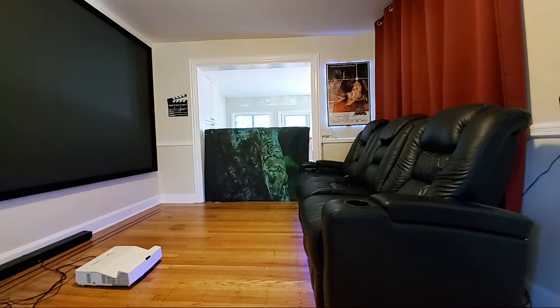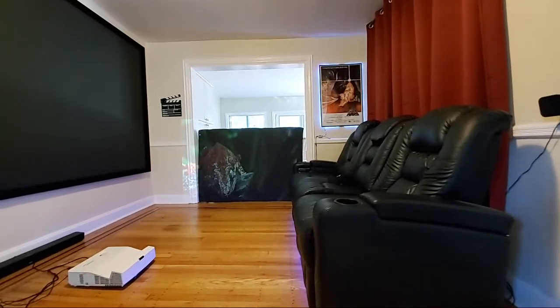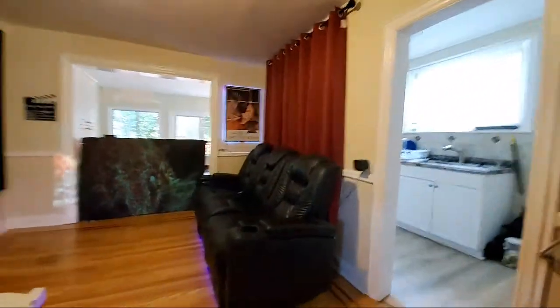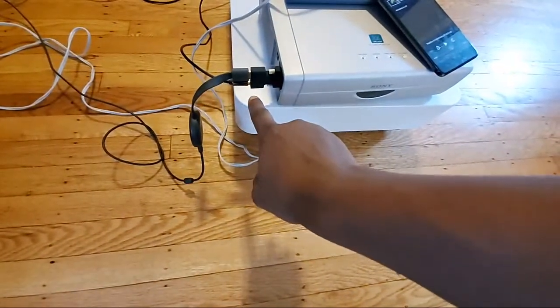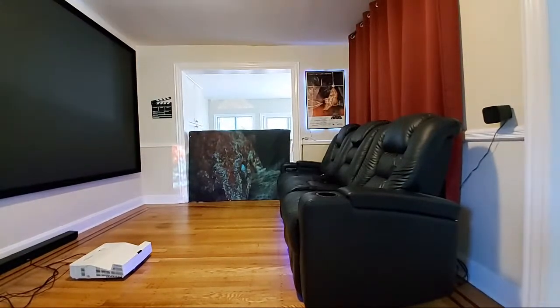All right, let's get some sound in here. I keep forgetting the sound of this one. Sorry about that. Remember I was telling you about that adapter? The adapter right here, if you want to run your soundbar, I have my soundbar running through here. You just plug it right at the bottom there, and you can run your sound right through. That's what I like about this. Some of the adapters that they were selling didn't have any way of connecting any kind of audio, so you just didn't have audio. All right, let's see if we can find something else besides this.